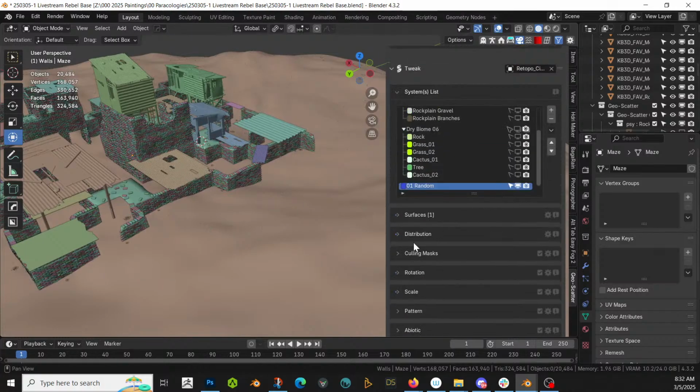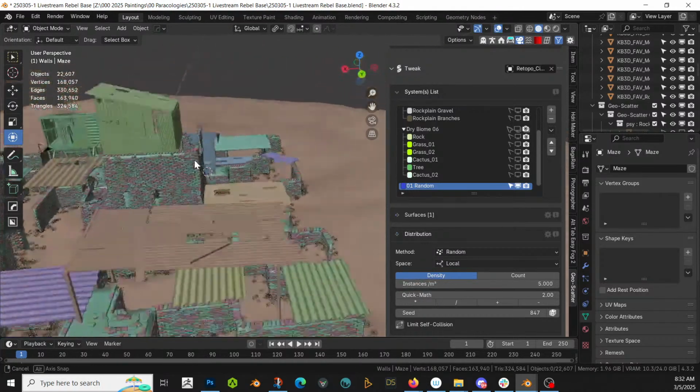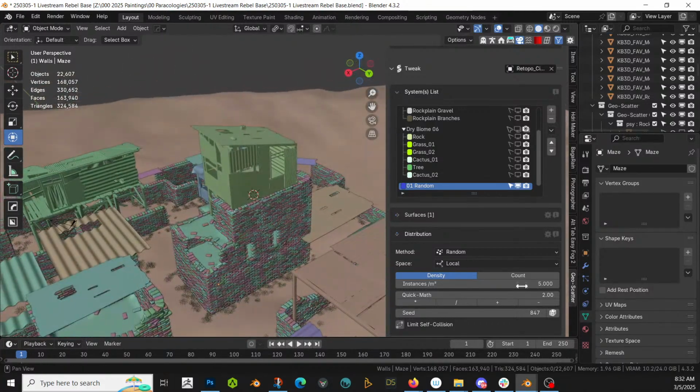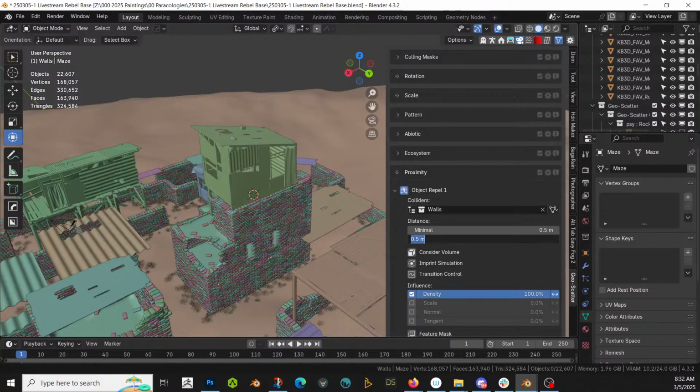And then I want to increase the distribution to like 5. I'm going to make it grass inside near walls. And we're going to have our transition distance be 0.2. Yeah. And minimum distance of 0.2.